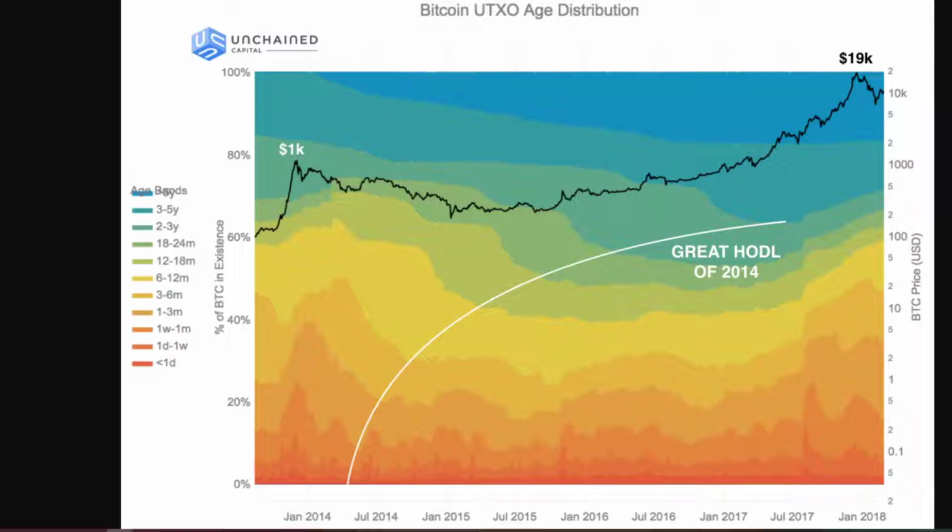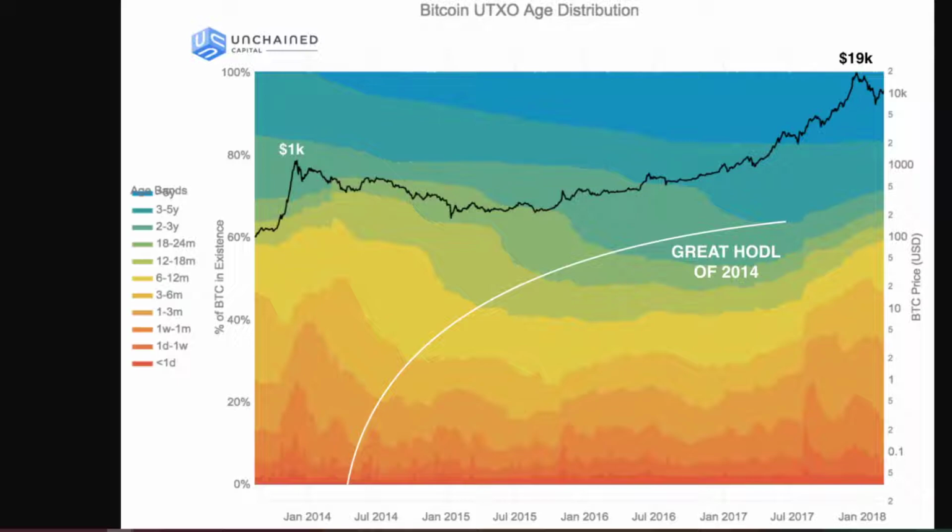There was much more mainstream press coverage and many more new investors, including some extremely traditional investors, such as institutions and funds. As the price was crossing $1,000 in February 2017, almost 60% of Bitcoin was older than 12 months. A year later, just after the peak of $19,000, only 40% of Bitcoin was older than 12 months. During 2017, just 20% of Bitcoin in existence was transacted with for the first time in years.